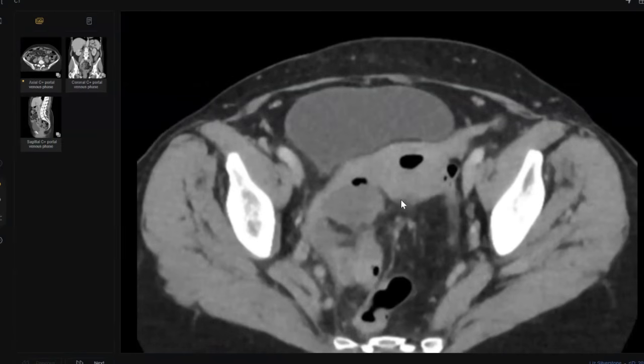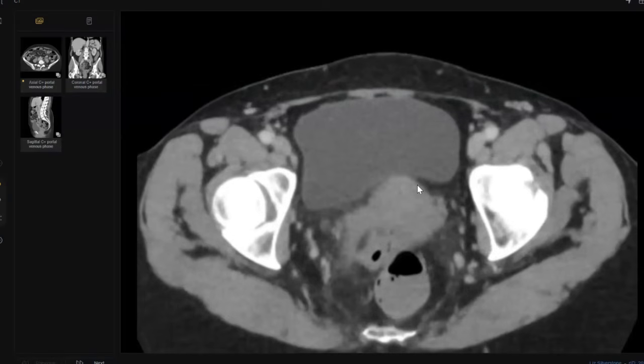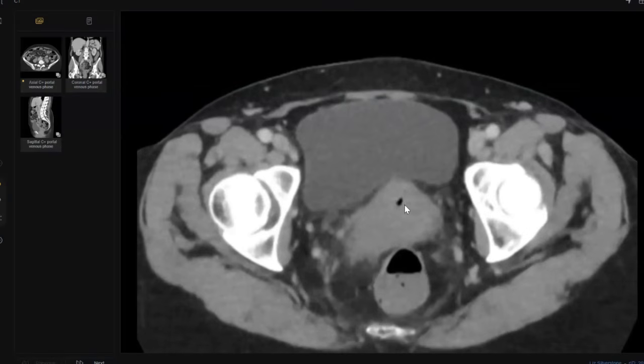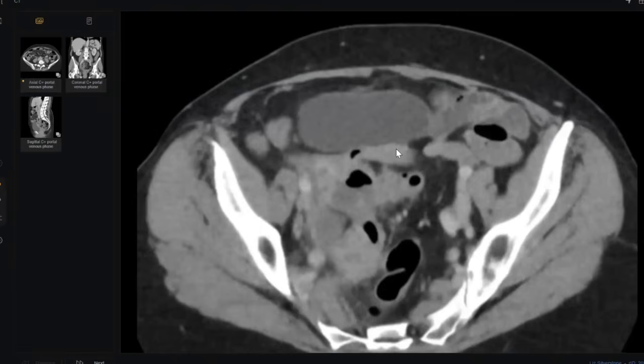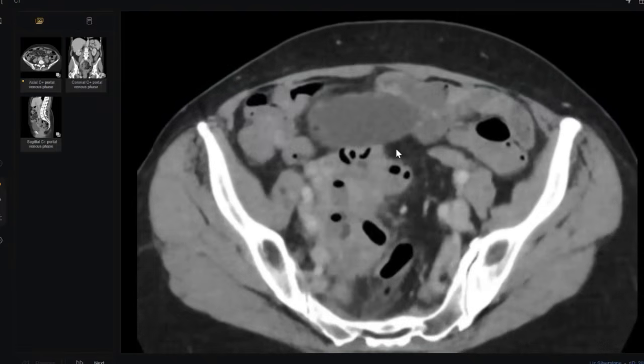Doctor, what is the name of this structure? This one. I can see there is air as well here. Yes, where? What is the name of this structure? Could you tell me if you remember the patient is male or female? It's a female. So what is the name of this structure between the rectum and the urinary bladder? Yes, there's air here as well within the uterus. So what might it mean for you? This might be a fistula.